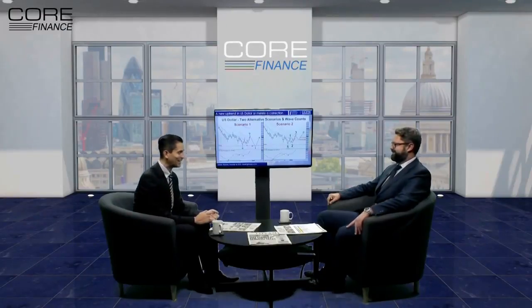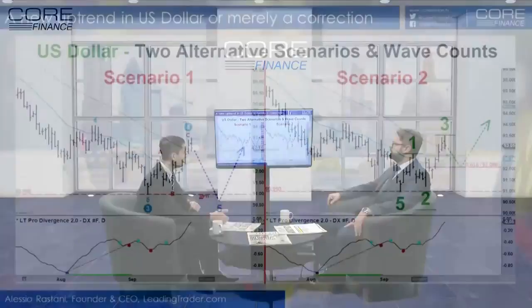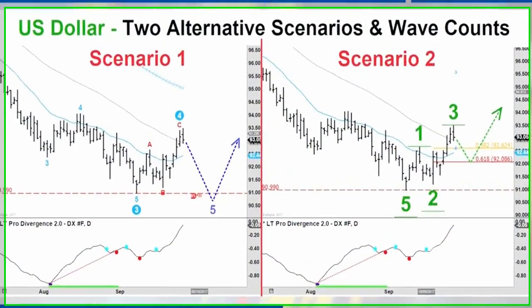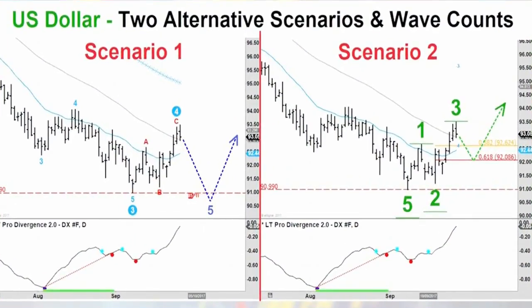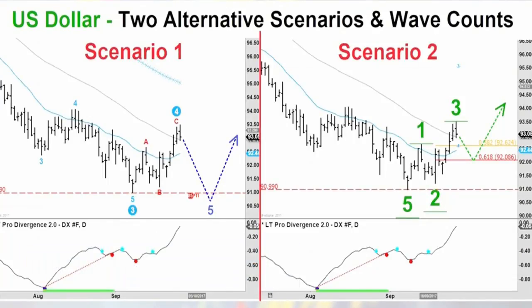Actually, Matt, I wonder if you can remember, about early September, I think it was an interview with yourself, I talked about the dollar, and what I was saying at the time, if you recall, Matt, was that the insiders, the smart money, as you correctly pointed out, were heavily buying the US dollar and also heavily short on the euro, obviously inverse the dollar. And obviously, I think my timing was probably a little bit early at the time. Having said that, though, I repeated this warning last week with Nick, and it seems that finally we're getting that coming to fruition. I've got two scenarios here on the US dollar, two different wave counts.